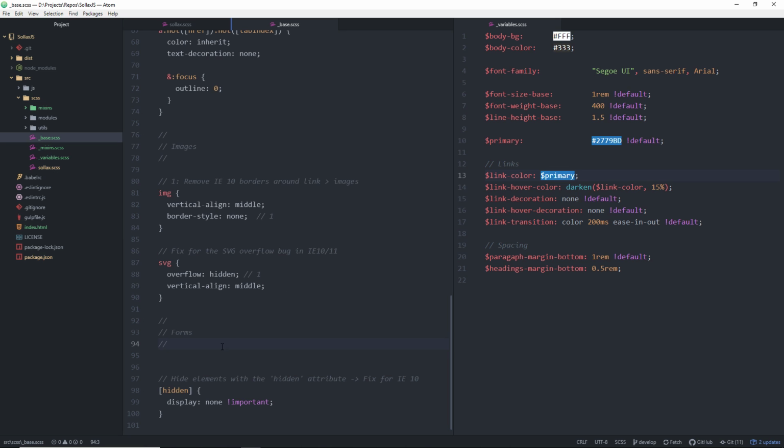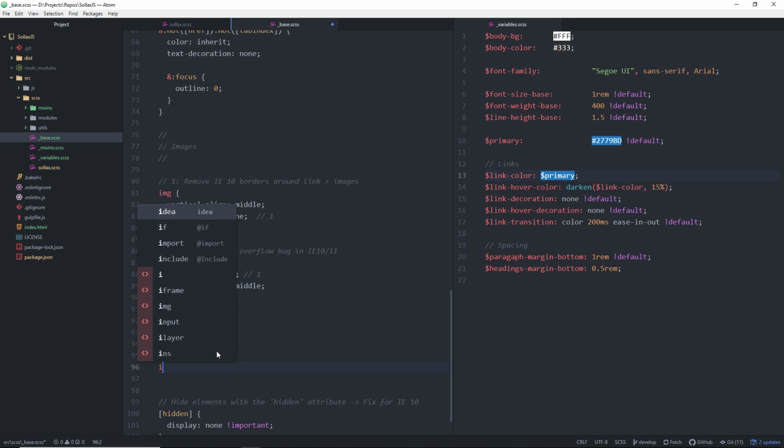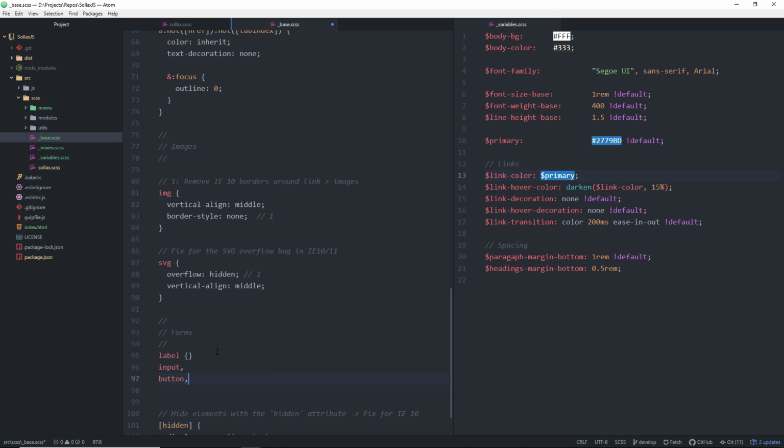Now back to here. So what do we want to start? We want to start labels. There was a problem, which I mentioned before, the Firefox Internet Explorer thing with the buttons. First, let's just, I think there will be some styles that will apply to pretty much every single one of the form things.